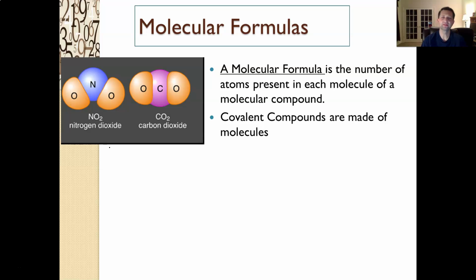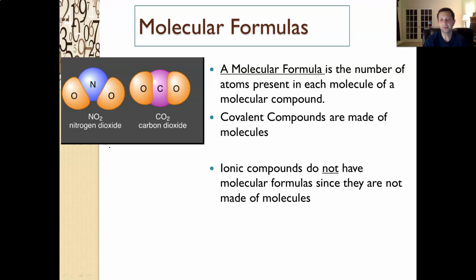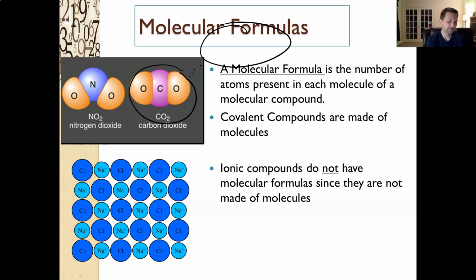So covalent compounds, things that start with nonmetals, are made of molecules, right? Just a terminology difference here. Ionic compounds, even though sometimes I'm talking too fast and I say molecules of NaCl, it's really not true. Ionic compounds don't really have a molecular form because you don't just have one of them. Like molecules of CO2, you have one of them, and then you have an attractive force, and then there's another one. So they're separated. Ionic compounds really aren't. Like you have NaCl, NaCl, NaCl, this repeating crystal lattice structure.